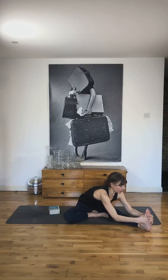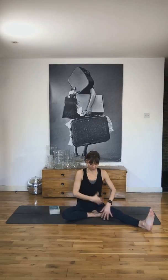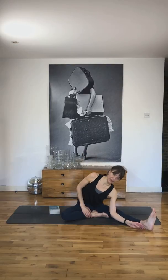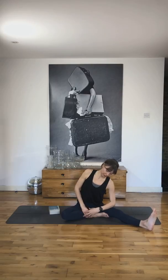Taking a few slow, deep breaths. And then slowly come back to your center. Shoulders facing forward. Left hand inside of the left leg. Walk that left hand towards the left heel. Maybe you pause here, or here.